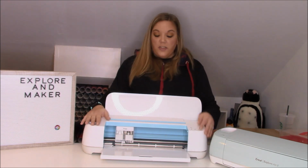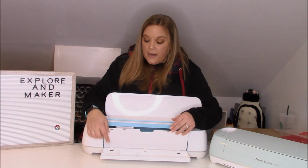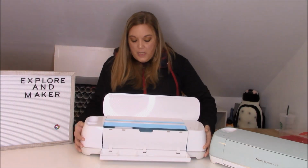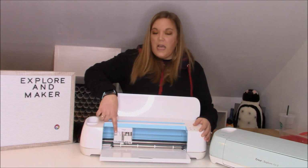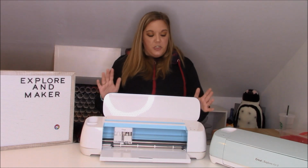This one also has the storage in the front, but instead of two doors, it is just one. And it has a couple different slots. I don't know how well you guys can see them. They're kind of hard to see. And then this one also has the dual tool holder. So the one side is for your pens, and then the other side is for all of your blades. Super awesome. Love this machine.